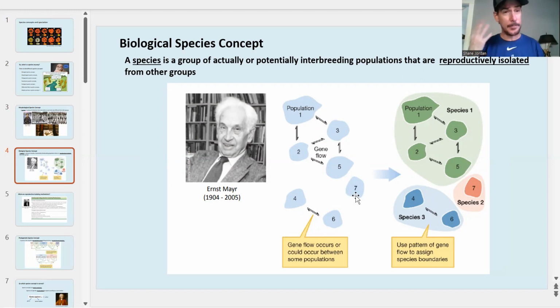And if this pattern of reproductive isolation goes on for long enough, it really can lead to these different populations being described as different separate species under the biological species concept. And I would just invite you to recognize that for the most part, what you're probably going to see across general biology is when people do talk about species, they're often talking about species that have been designated via this thing called the biological species concept. So this has come to be a lot more widely accepted than the morphological species concept.